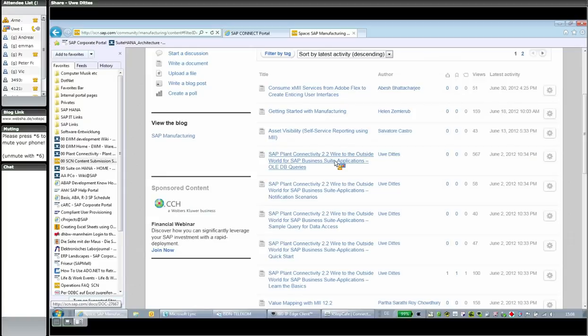And then we have a standalone version of plant connectivity which you can buy, so it's not free of charge, by license, and then you can install it on your machine or on your server and do the nice fancy stuff that we do. So it's not necessary to buy MII. Just to make it clear, it's not different versions of PCo.